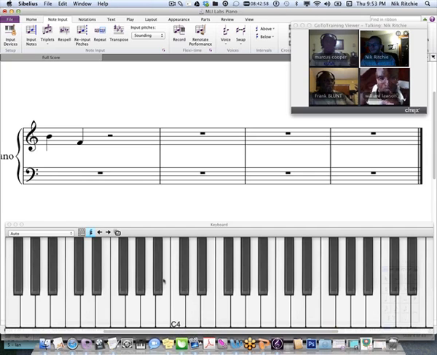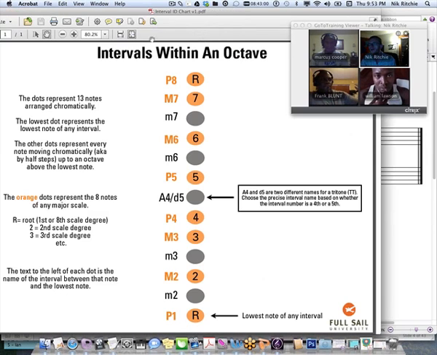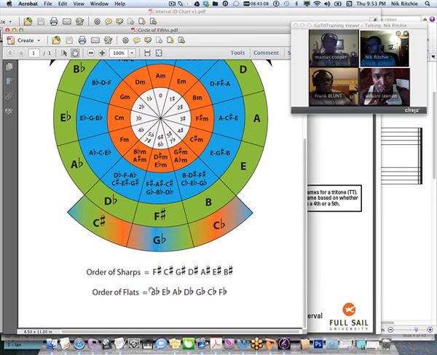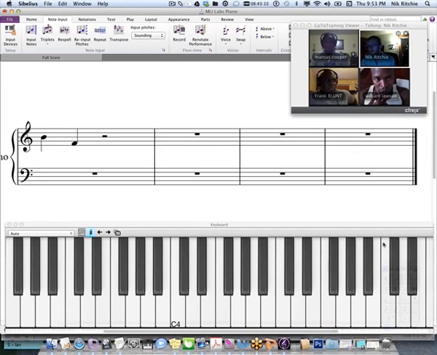If I just played a B flat major scale, the best way to do that, to strengthen your knowledge of music theory, is to go to the circle of fifths, go to B flat, look at how many flats it's got, 2 flats, find the 2 flats, B flat and E flat, and then just play every letter from B flat to B flat and plug in the flats. So B flat, C, D, E flat, F, G, A, B flat. That way you start getting familiar with the key of B flat and knowing how many flats it's got instead of just building it with that formula. You know what I mean?